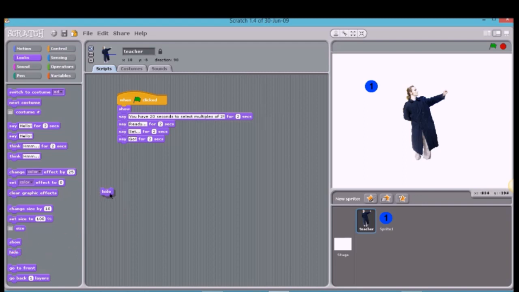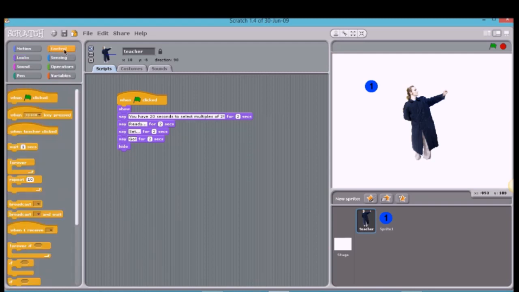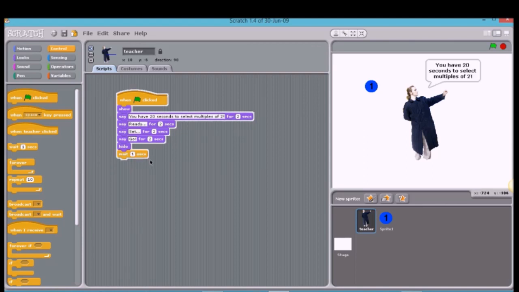Okay, the next step is I'm going to select hide. There we go. Then return to control. And we want the program to wait a second. So as you can see, it says you have 20 seconds to select the multiples of 2.